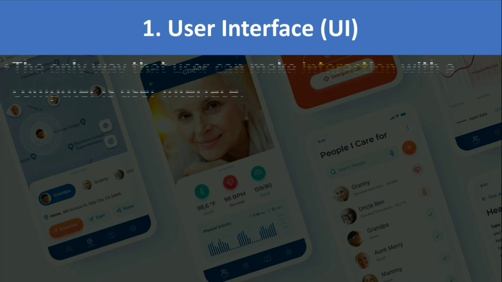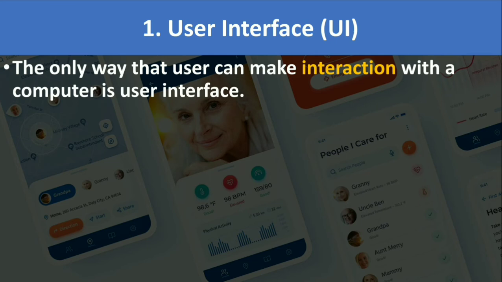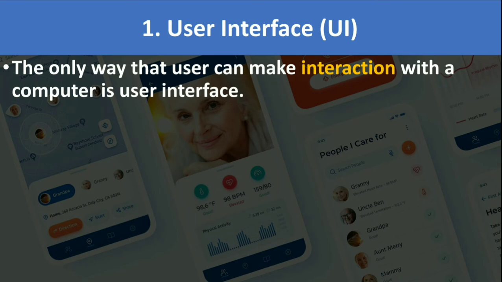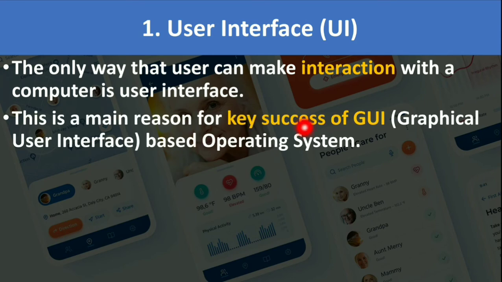The same way, here we should have a better user interface. That is the only way the user can communicate or interact with the computer. And if the computer interface is not user friendly, the user slowly reduces the computer usage from their normal life. And this is the reason for key success of GUI, that is graphical user interface. If we add more graphical elements to the interface, it will attract the customers. They will be satisfied to use the interface.